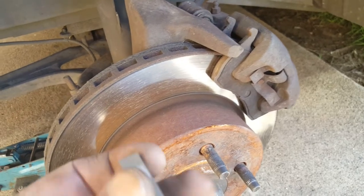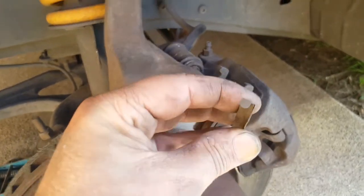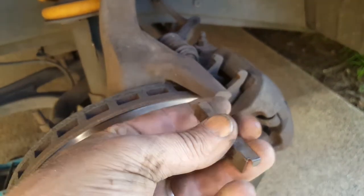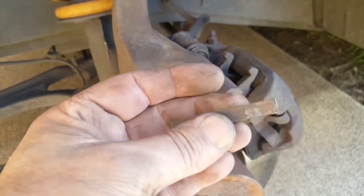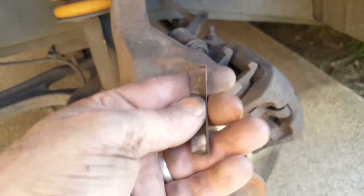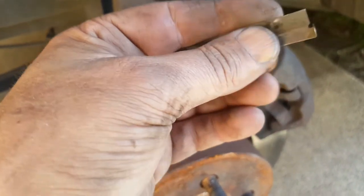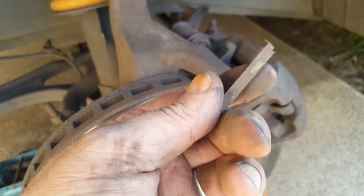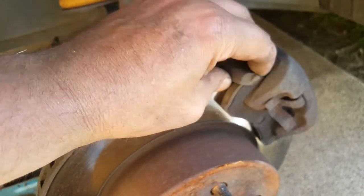Just a quick mention - because I'm doing the left hand side now before I do the back. Here are the original clips and what they look like. So you don't want to lose these. But if you do, just make some out of an alloy can, make yourself a couple of new ones. Or if you've got flat metal like this, you can just make yourself another one. Doesn't have to be genuine, just has to be something in there that's going to do the job.